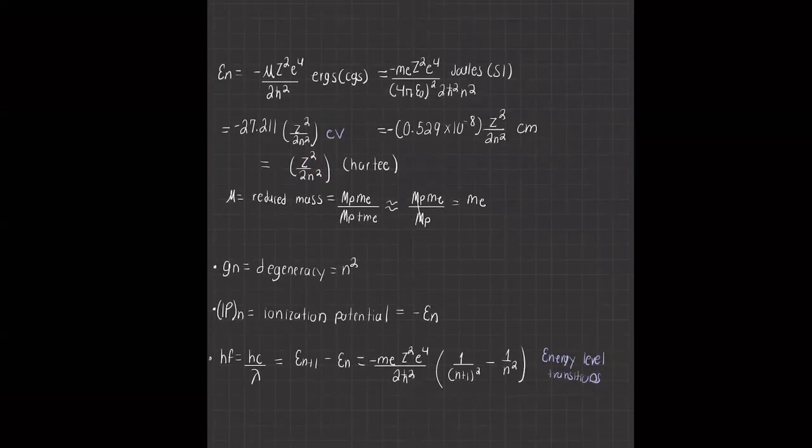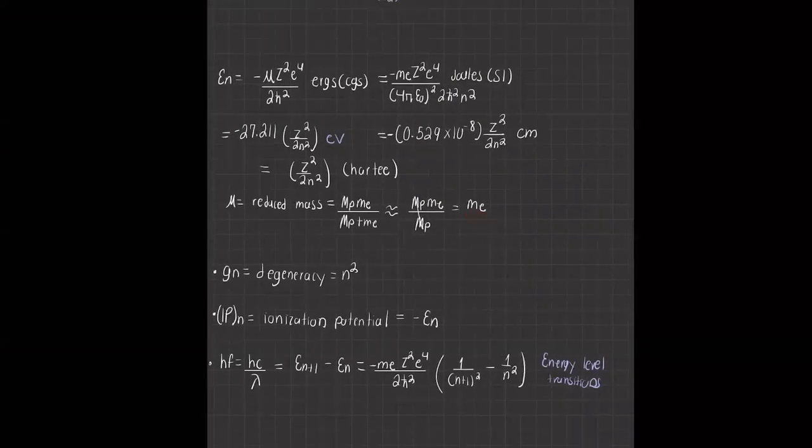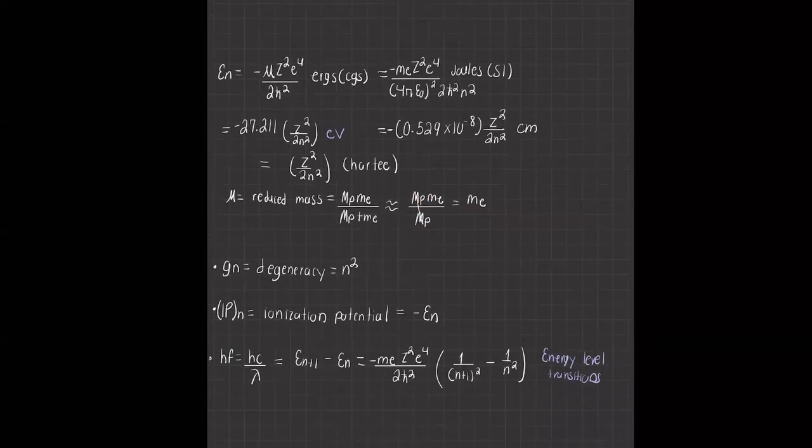Okay. And this is just an explanation of the reduced mass, but basically the reduced mass is just going to be equal to m, the mass of an electron, because the mass of the electron is so small that this term here is negligible. And so the MP is just going to cross out and it's going to be left with the mass of the electron. If you want to find the degeneracy of an orbital, let's say they give you just n, you just square n and find the degeneracy.